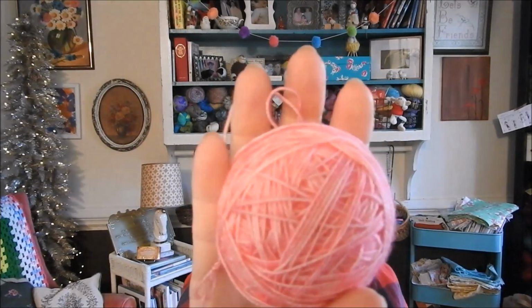And then my hearts are going to be, this is just going to be the cuff. This will be the sock, and then this will be the heart on my heel, and then the hearts across the toes. I think this is left over from Knit Circus, a pair of socks I already knit. All of that I just showed you, the socks, is in this bag, which transitions me into Bag of Tricks.